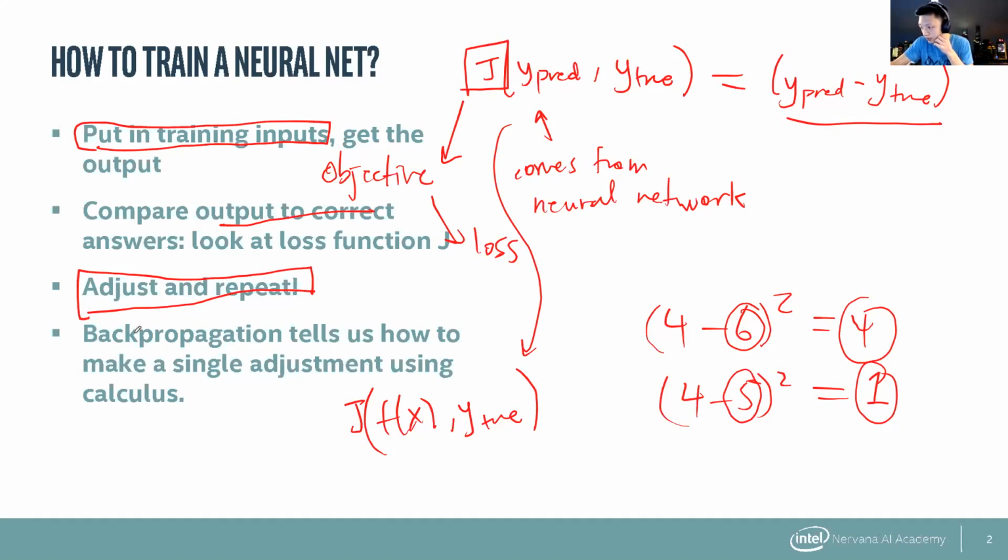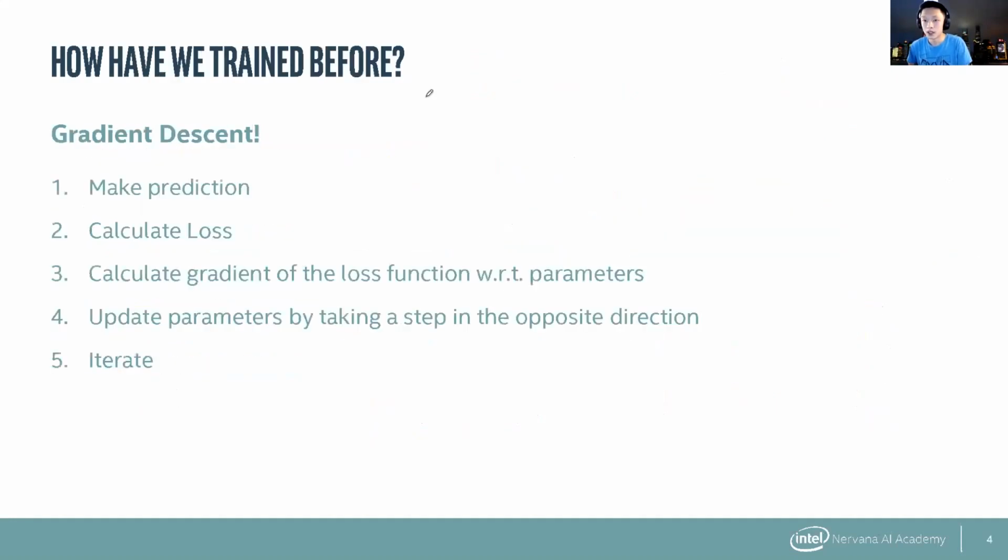So, backpropagation, just to give you a disclaimer, knowledge of how it works specifically requires a little bit of higher level math, but it's okay, because I think the intuition is very accessible even to someone who hasn't taken pre-cal or maybe algebra 2. So we're going to talk about the intuition for how this works, and then I will reserve the discussion for how exactly it works for when you've taken a calculus course. But let's dive into this. This is the pseudocode for gradient descent. So first of all, you make your prediction. So y predicted is equal to f of x, and f is your neural network.